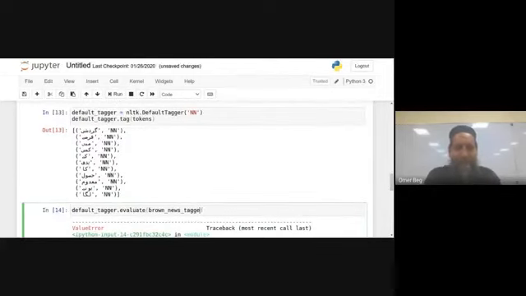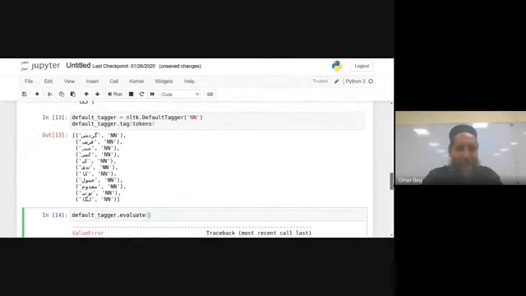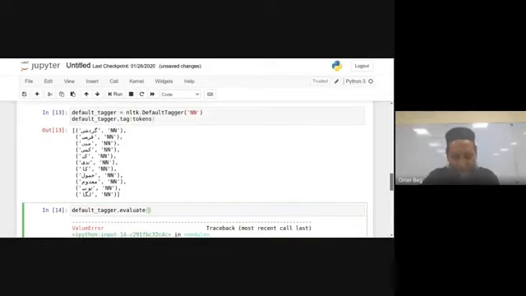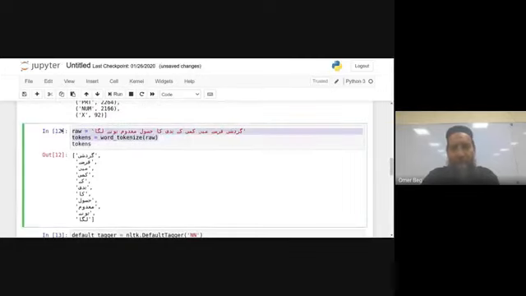तो एनीवे, you can evaluate it if you have some other टैगर जो आपने टैग किए हुए हों बड़ी कॉर्पस से, उसके साथ इवैल्यूएट करेगा और आपको कहेगा कि इतने सही इतने गलत. लेकिन इसके अंदर यहाँ पे हमारे पास है नहीं कुछ. इंग्लिश में कर लेते हैं. अगर मैं इंग्लिश में कर लूँ तो क्या होगा?